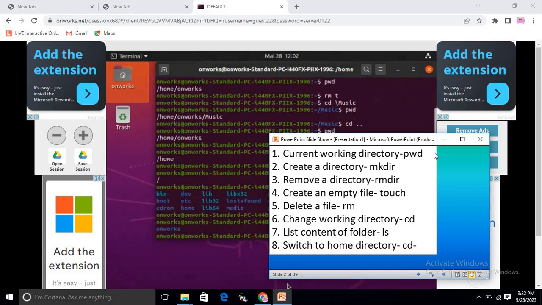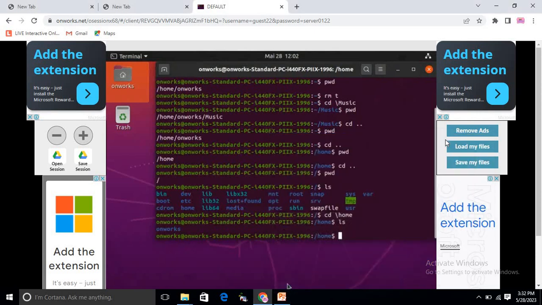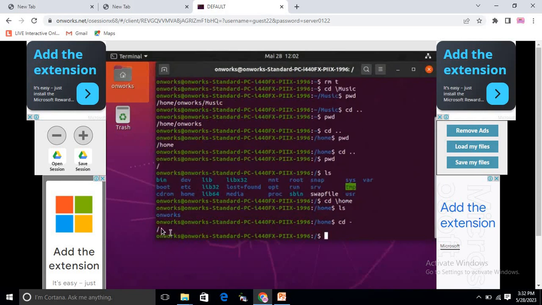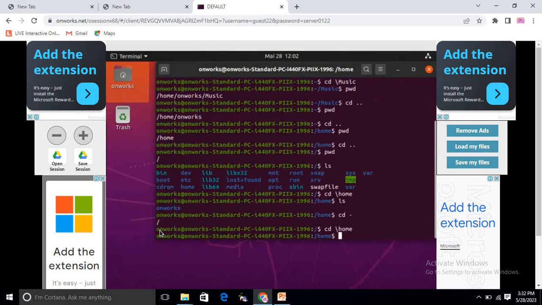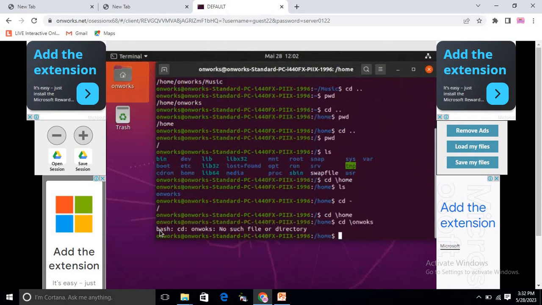Then the last one is cd tilde, to switch to the home directory. Now our current directory is root, and if I use cd home and then cd onworks, there is a spelling mistake.